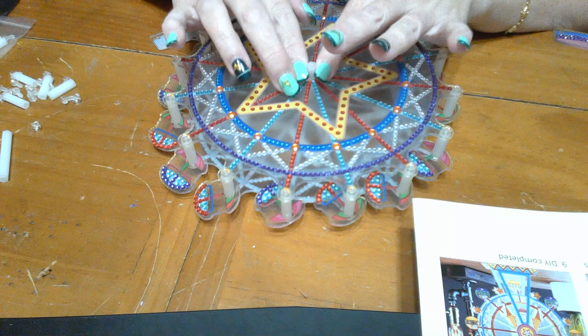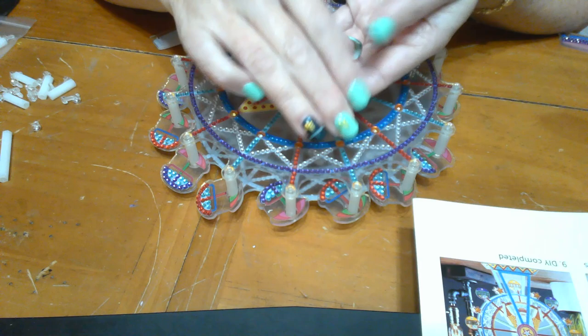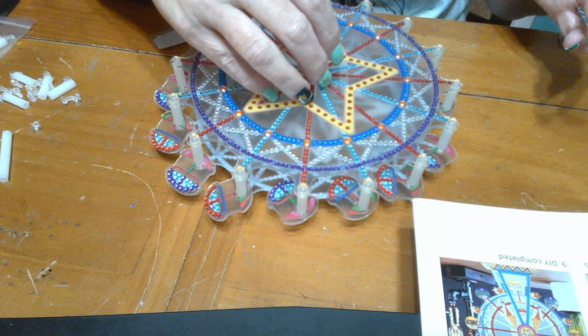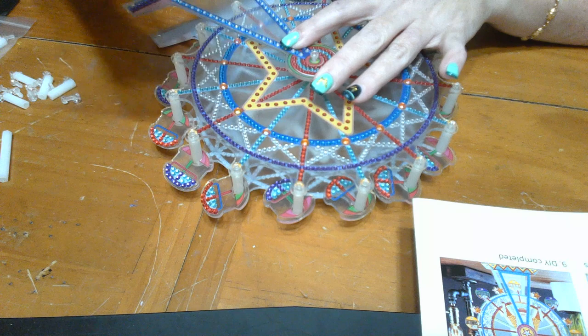So you put one of the isolation columns on there, and then you have these three plastic washers that you put three on each side, so three is already on the back. I already put it on there. And then you put the three on top like that, and then on goes your other support arm. Drop a screw in, and then you will just tighten that down.